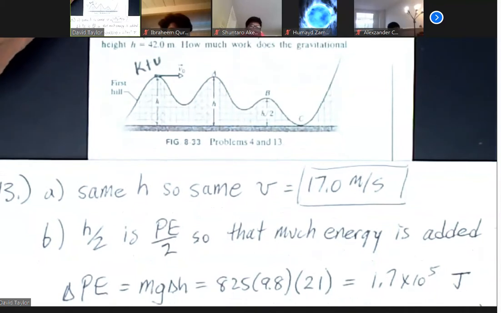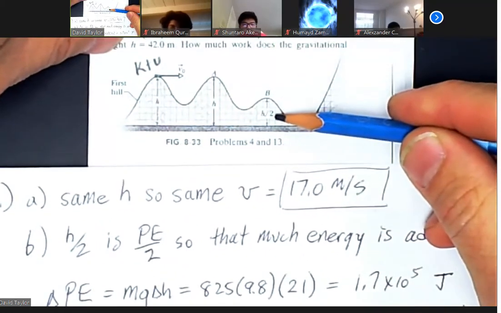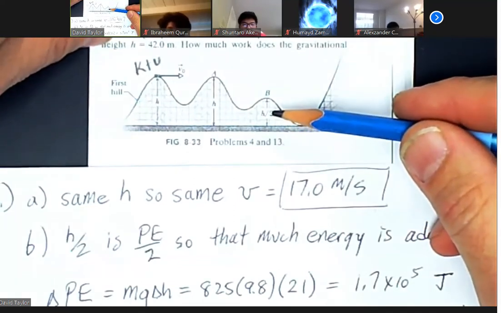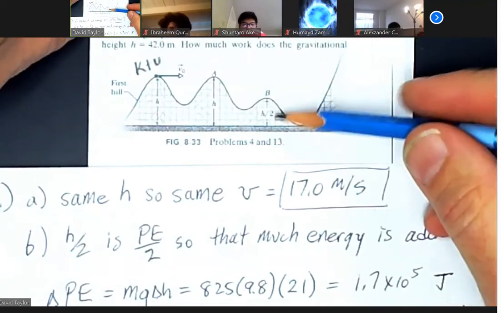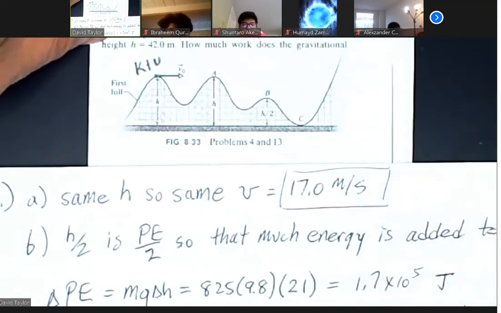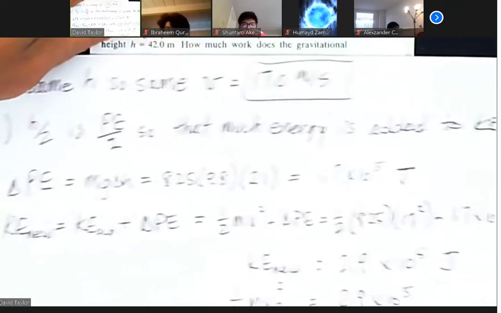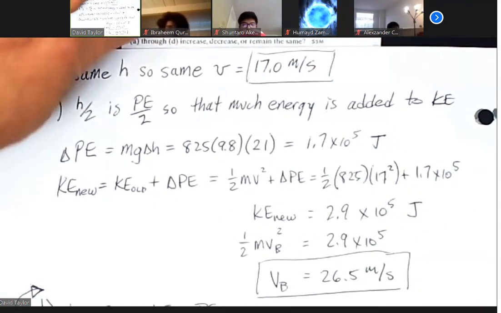Okay? Then at spot B, now my height is half. So first let me show you the solution where I just appeal to your common sense and what seems like the logical in the problem. And certainly there's nothing wrong with this, but then I'm going to show you my preferred way. But I know many people would do it this way, so I'm going to show you this way first.